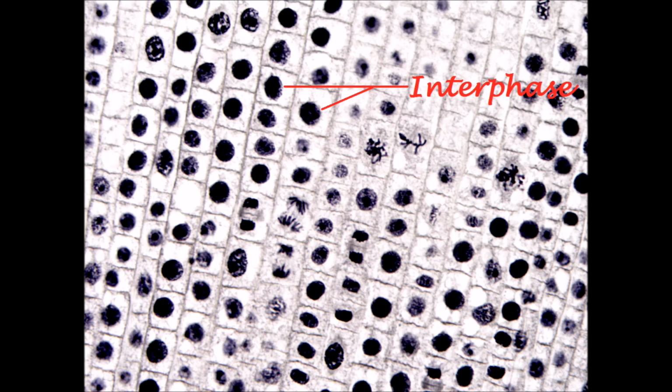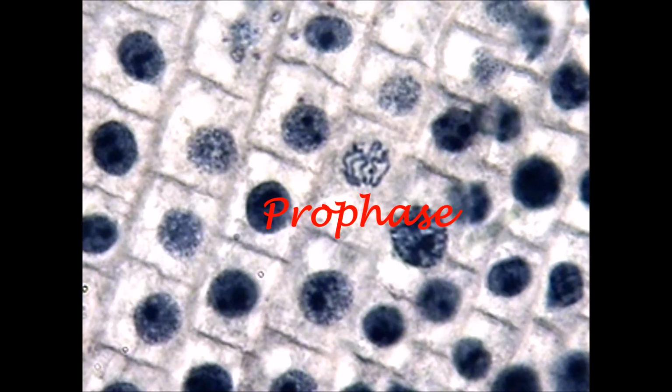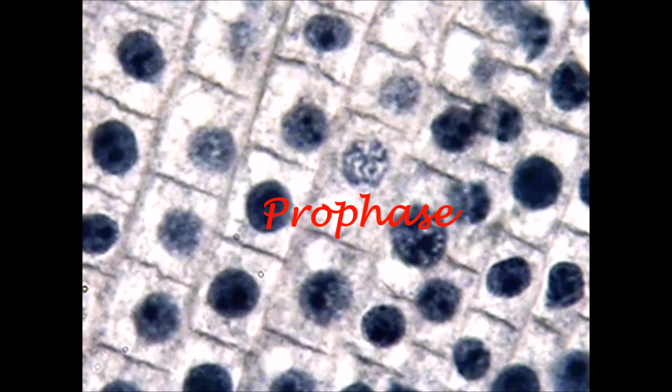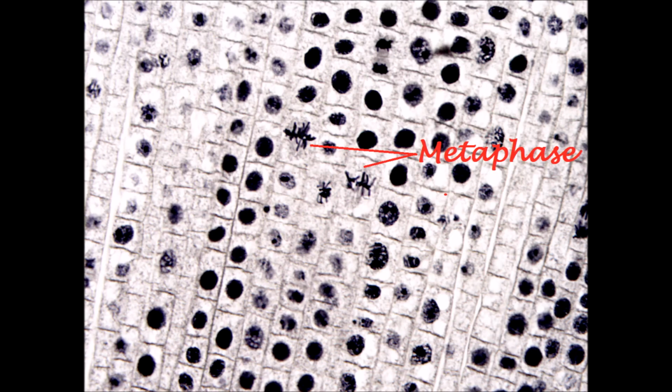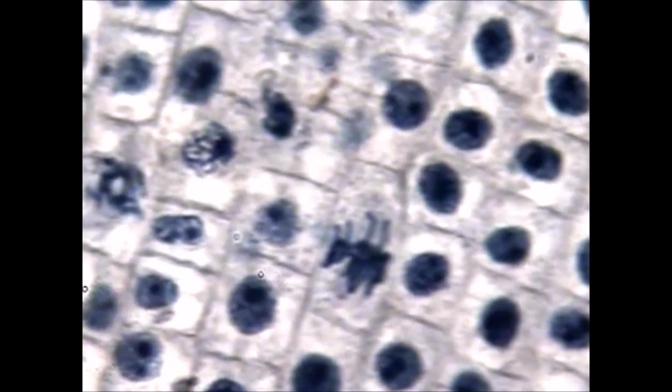DNA is produced during the S phase of interphase. During prophase, the chromosomes become visible and the nuclear membrane begins to disappear. In metaphase, the mitotic spindle fibers attach to the kinetochores, and the chromosomes begin to move towards the center of the cell. The nuclear membrane completely disappears. During metaphase, the chromosomes move to and orient across the center of the cell.